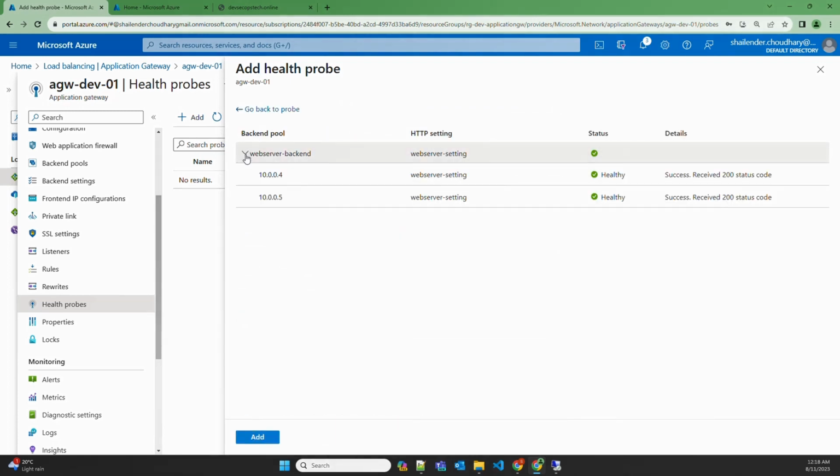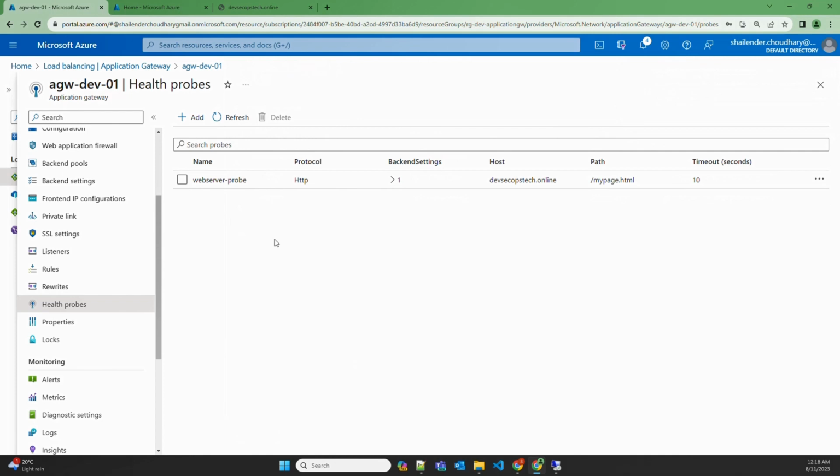Application Gateway has found mypage.html in both the servers, and both the servers are healthy for now. Add. So now Application Gateway has custom health probes, which is monitoring on port 80 as well as the path.